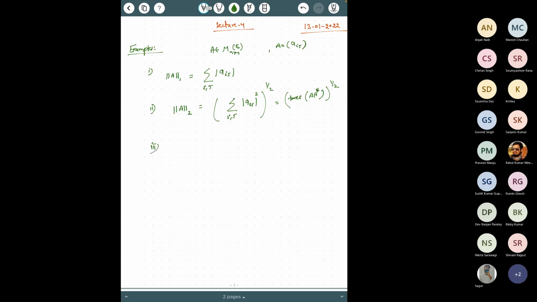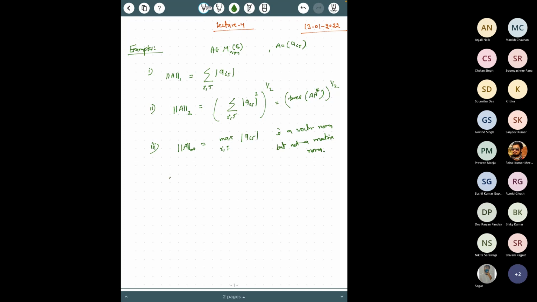Similarly, you can define the infinity norm. If you want to define the L infinity norm on this space of matrices, it would be the max of |Aij|, where the maximum is taken over all entries ij of A. For this function, you can verify one by one all the properties of a matrix norm, and you will see that it satisfies all the properties of a vector norm because it is just the L infinity norm on C^(n²). But it doesn't satisfy submultiplicativity, and therefore it is a vector norm, but not a matrix norm.